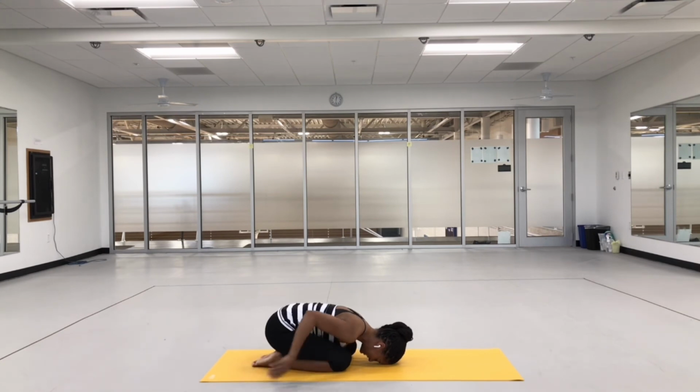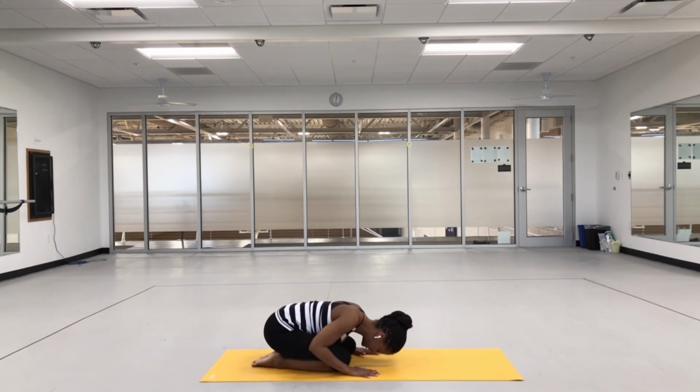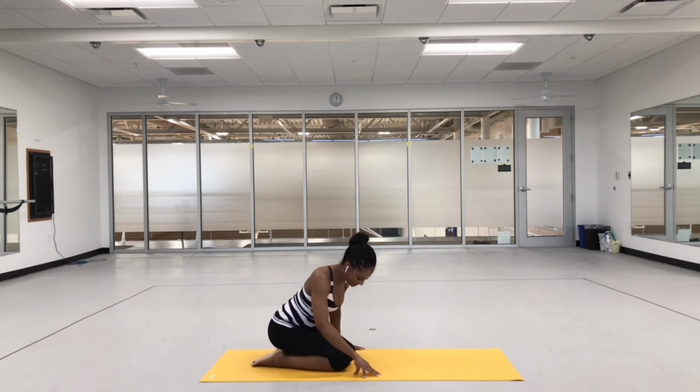Let's go ahead, gently bring our hands back under our shoulders. We'll push ourselves up, make our way back to our bottom, finishing out, sitting up tall, crisscross, whatever position feels right for us. Inhale, lift those hands all the way up toward the sky. Exhale, push away. Yes. Inhale again. That torso is so long as we reach. Exhale, push away. Last little bit here. Inhale, hands come all the way up, and let's bring them down to heart center.